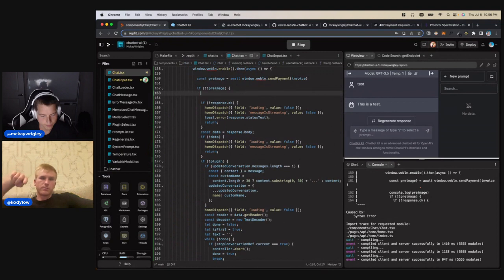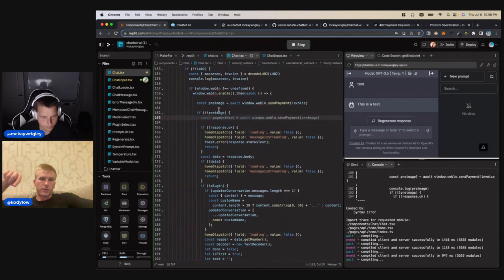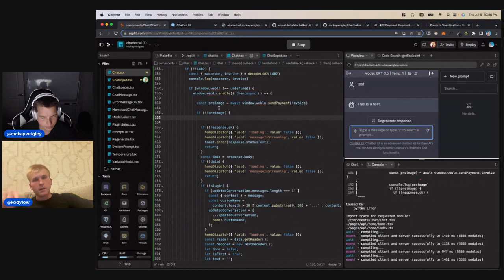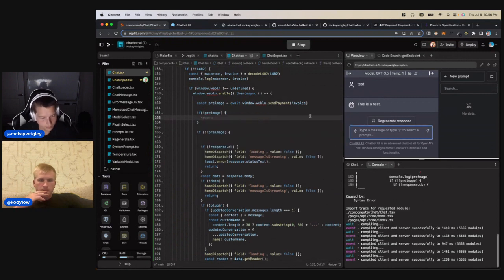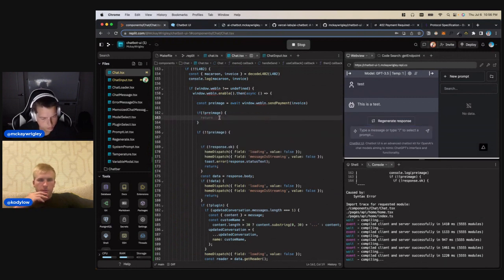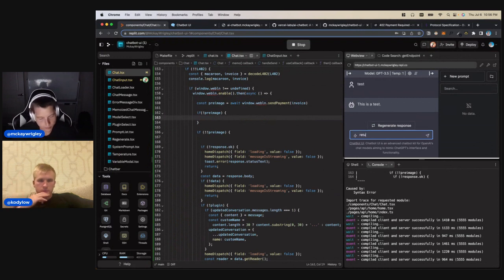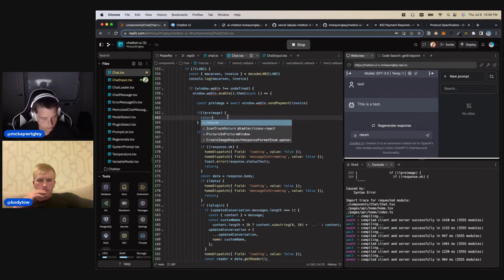So if not pre-image, so it did do the payment, then we can do. Sorry, you're right. It's right there. That's fine. What you have. Yeah, if not pre-image, return early, right? Okay, cool.